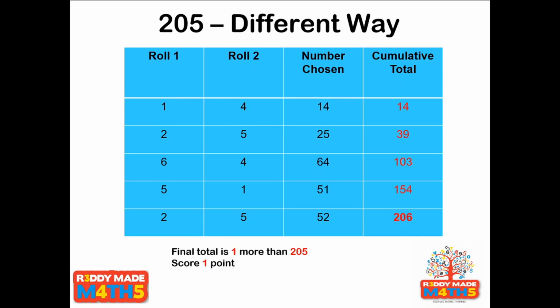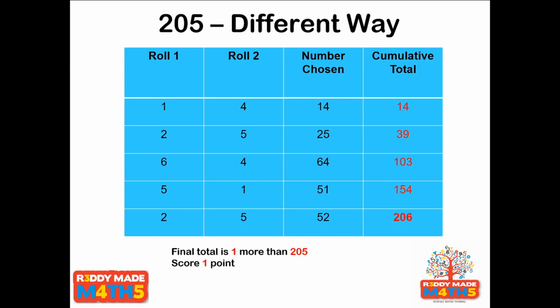A third possible roll. This is a really good one. Obviously, we're aiming for 205. What we've done this time is rather than go for 41, we've started off with 14. This is a real gamble, choosing low numbers to begin with. We've chosen 14, and then we've chosen 25, which means after two rolls, we're only on 39. And the average score we need is 41, so we need some big rolls.